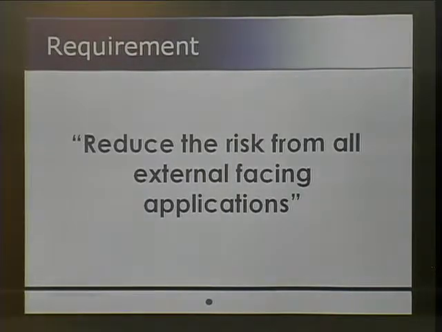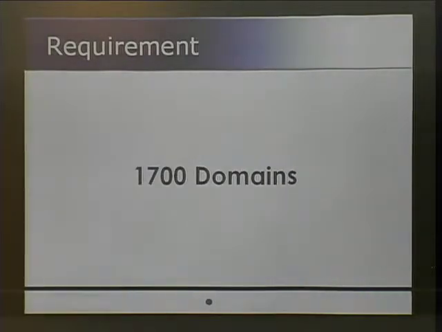But basically, we had a very simple requirement, and what we found out was there are 1,700 domains that the organization actually owns. Who here is in a similar situation, where your company has a lot of external facing domains? Maybe not 1,700, but pretty close to that? Yeah, so it's a very realistic scenario. And how do you find the domains, first of all? What we started with was a list of domains that they own. The organization already knew what domains they own, but they didn't know what is actually being hosted on those domains. So that was part of our exercise.